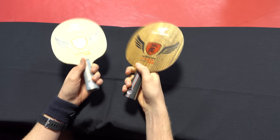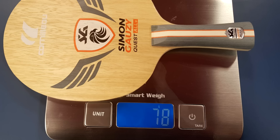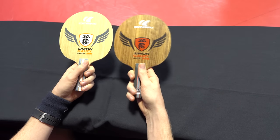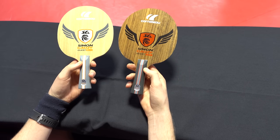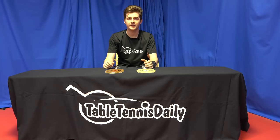And the weight is really surprisingly light. This All Plus weighs 78 grams, with the Off weighing 81 grams. So these are really light blades, with Cornilleau recommending the average weight for the All Plus is around 80 grams, and the average weight of the Off is around 85 grams. Me and Simon both use the Cornilleau Target Pro rubbers on both sides of our blades. Enjoy the review.